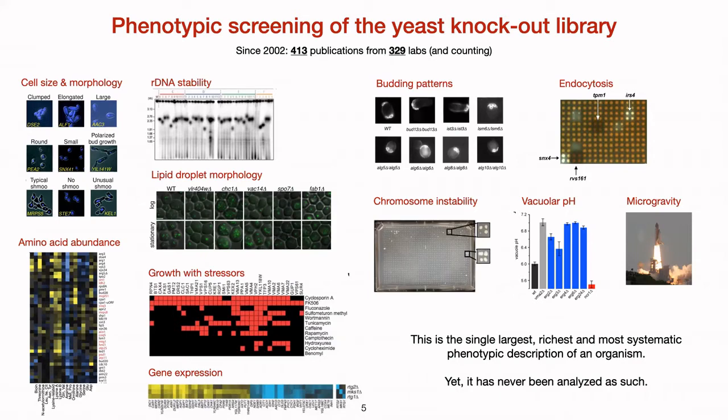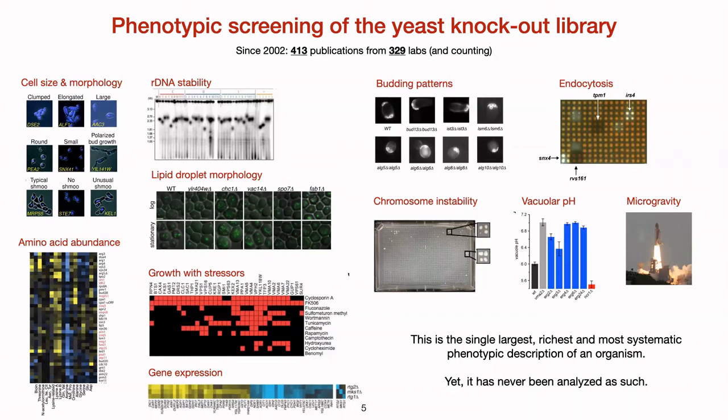Every single piece of data that I'm showing you here is scattered throughout the literature. Best case scenario, it's an Excel file in the supplementary material of a paper. Worst case scenario, it's a screenshot of a table saved as a PDF in a supplementary material. I guess the worst case scenario is that there's no data at all. It can be recovered, but those are rare cases.